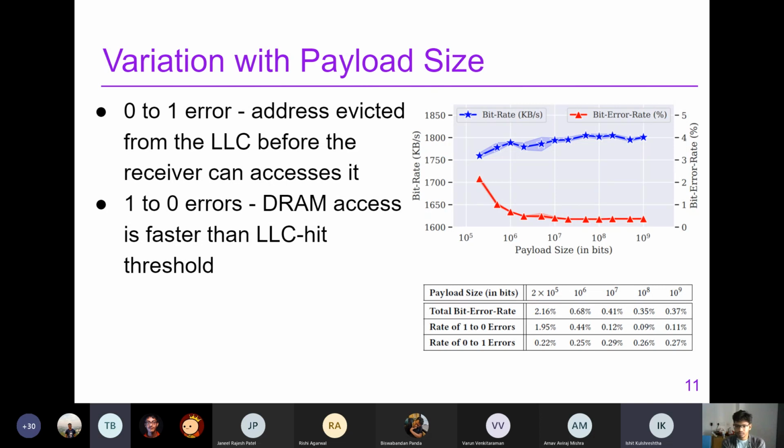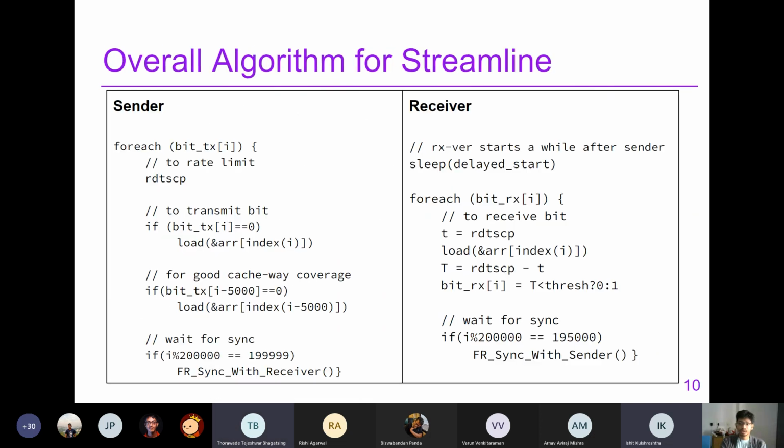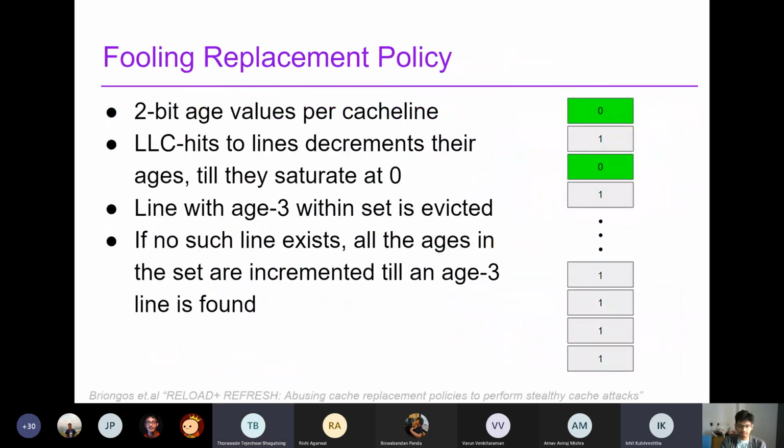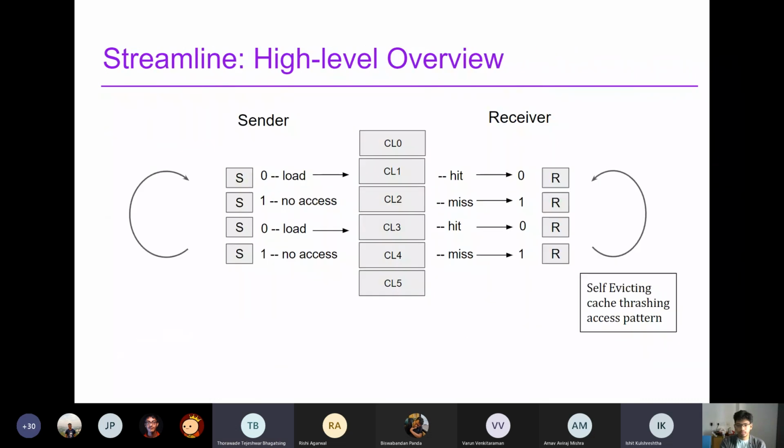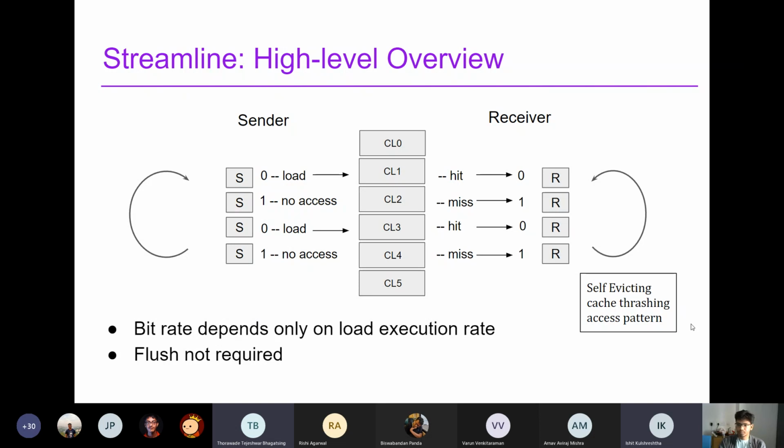Hi, Tejeshwar here. Can you explain what is the relationship between the size of your array and the payload? Size of an array, as in you want to say the shared addresses? Yeah, shared addresses. So there is a huge array, the size of that array is more than the LLC, and both sender and receiver are accessing the same array. Based on hits and misses, they are sending the data.